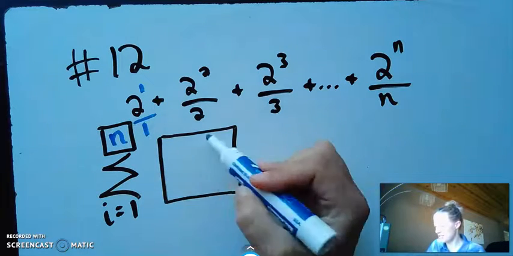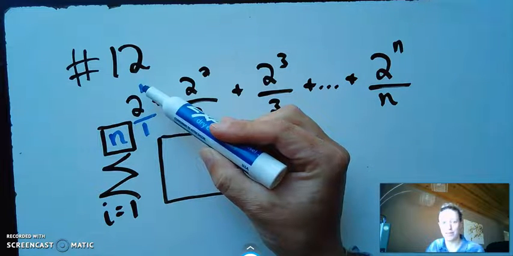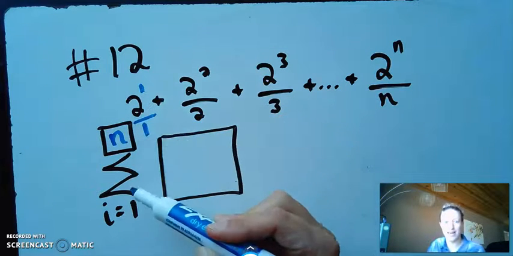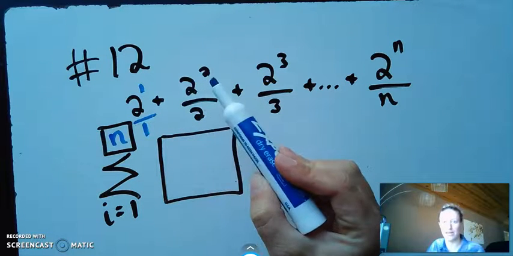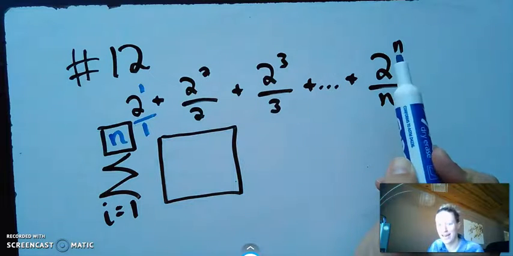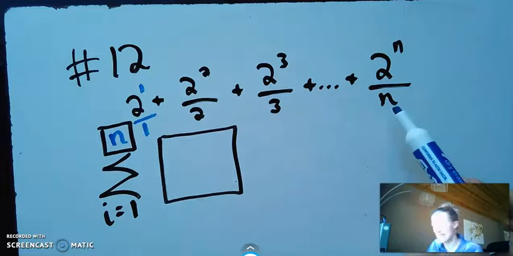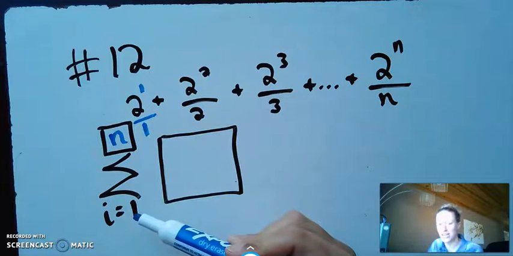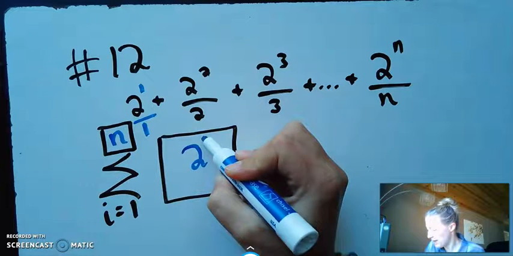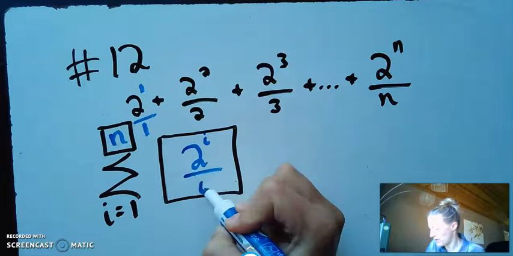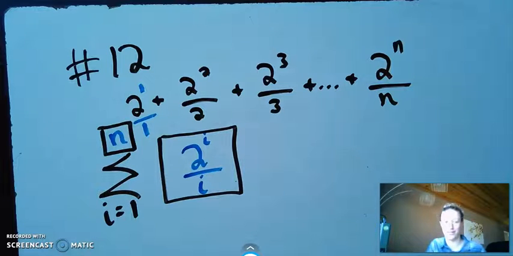And then as far as the general formula goes, we have 2 to the something over that same thing. And they want that thing to change. See how it's 1 now and 2 later and 3 later and N after that? So that's going to be our I. I know this has N's in it, but the I is the thing that's changing. And so we want to fill in that this is 2 to the power of I over letter I. So there's I's in here and not N's, so that's kind of different.